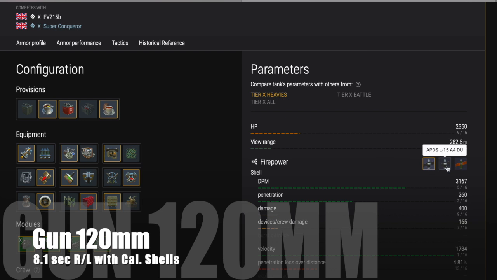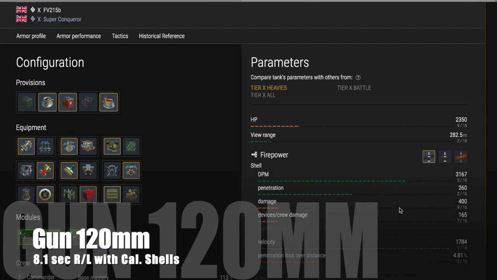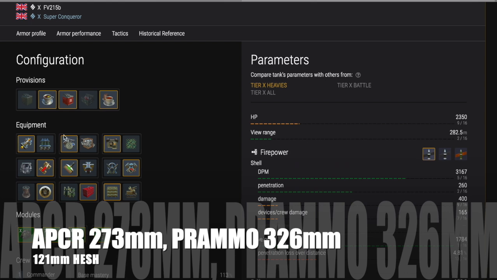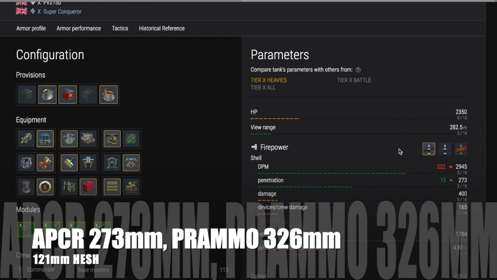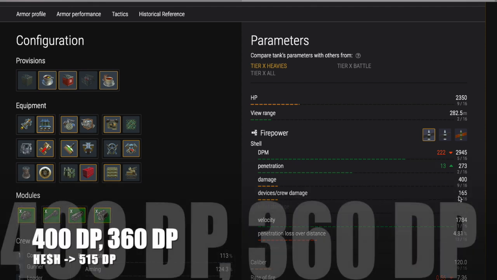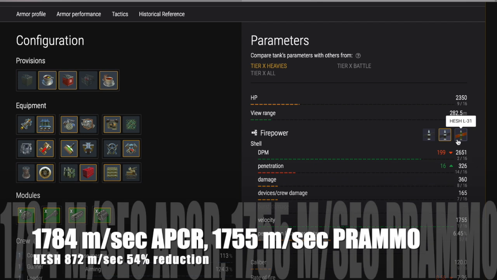It has this 120mm gun, has an 8.1 second reload with calibrated shells, and I would recommend you use calibrated shells on this because its pen isn't so high, but also because of those HESH rounds. APCR gives you 273mm of pen. Now the Pramo is also APCR, so we're going to call it Pramo. That has 326, and the HESH has 121mm of pen, and that's going to give you 400, 360 and 515 damage points respectively across those three types of shells.